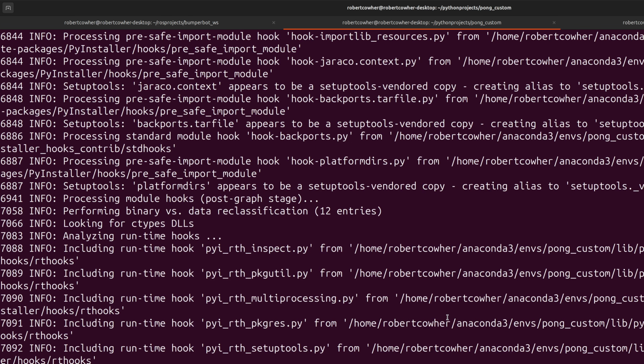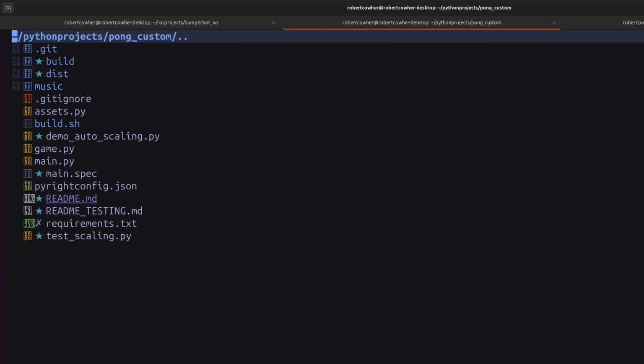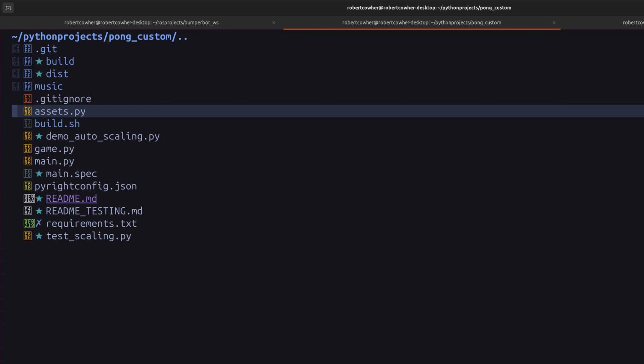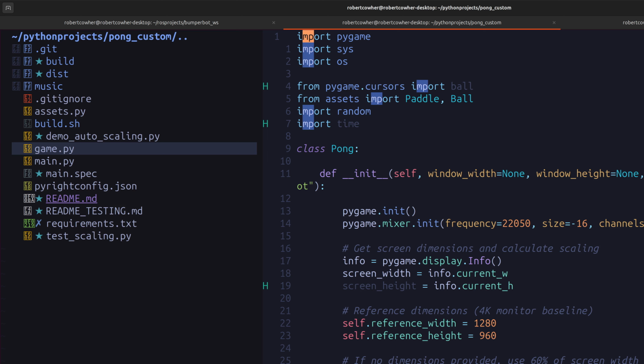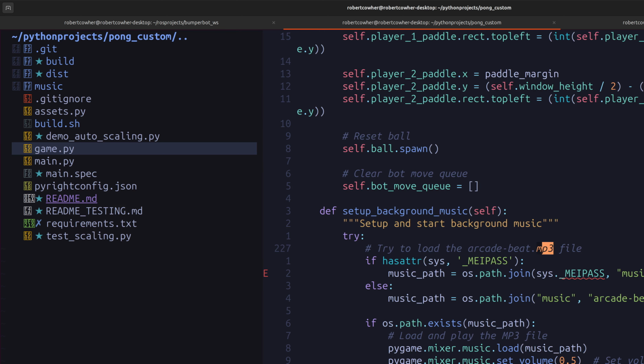And then your code doesn't magically know how to find it. There is a small edit that you need to make to the actual code. So if I come down and look at game.py, and we're just going to look for MP3. You'll notice that my editor doesn't like this, but it is valid.